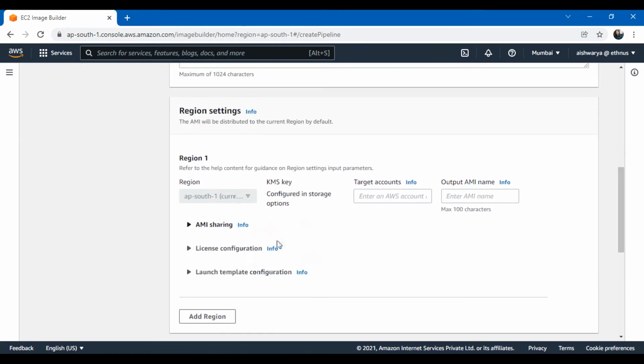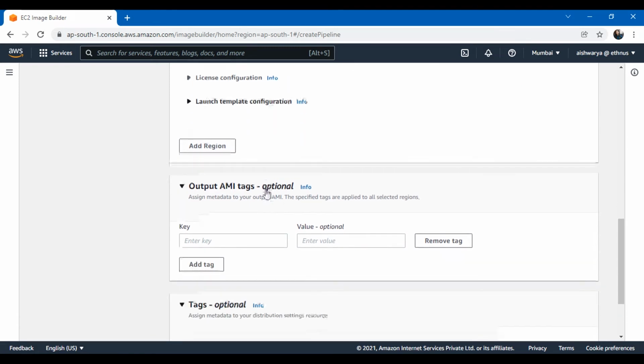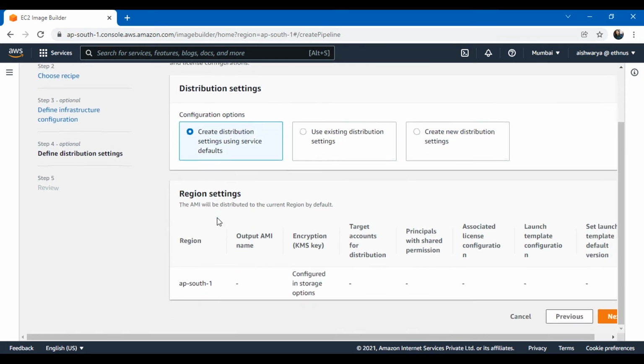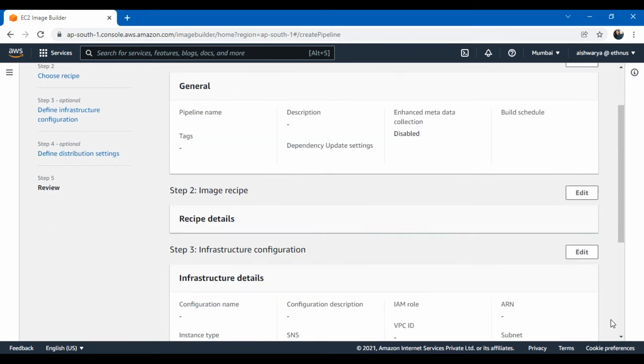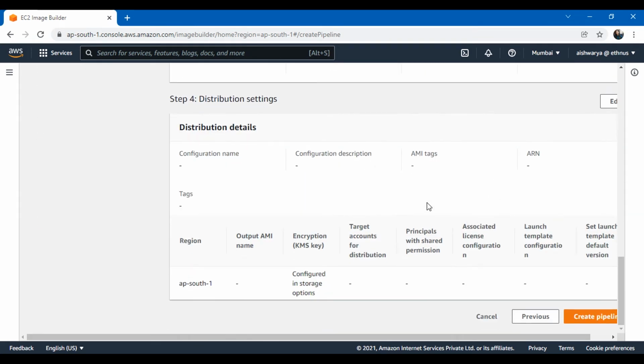I can specify the regions and the license configuration, which will grant the user a predefined license with which to execute the pipeline and launch instances using its custom image. You can add all these things, but right now we will be using the defaults itself, and then click on next. Now we just review the settings that we have made, and then click on create pipeline.